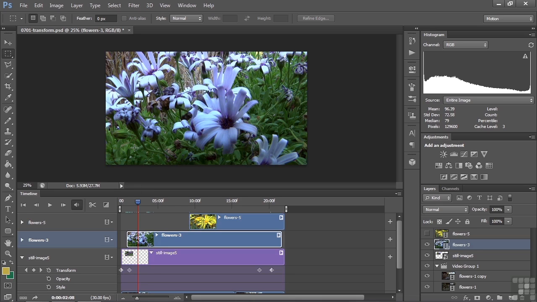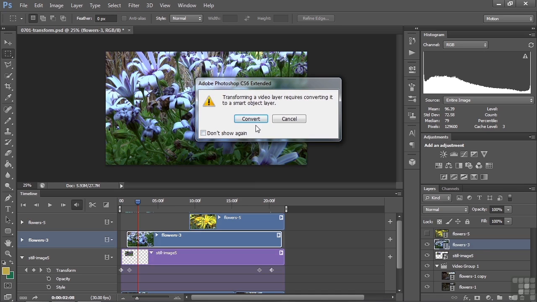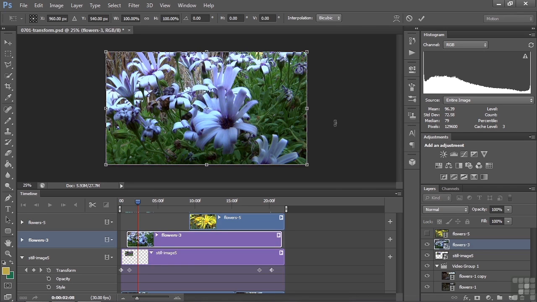This one here, I want it to come on screen and have it finish its job a little bit after this one over here. So I need to transform it. So I do Control or Command T on this one. I need to select it, make sure you got it selected, Control or Command T. And now I'm going to get the little message here. I need to convert this thing to a smart object if I want to do this. So yeah, we convert it to a smart object. And now we're going to transform it.